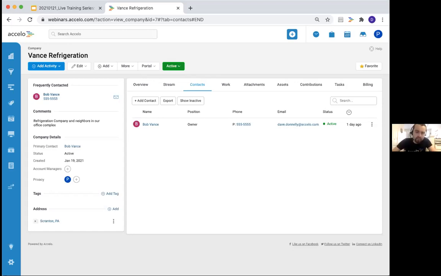Okay, I gotcha. So if Accelo only captures emails to and from contacts, what about emails between staff members? Yeah, good question, Alec. Emails between two staff members do not include a contact. Instead, they would be two users of Accelo. So these emails will not be captured.